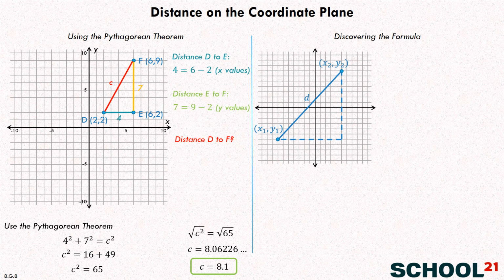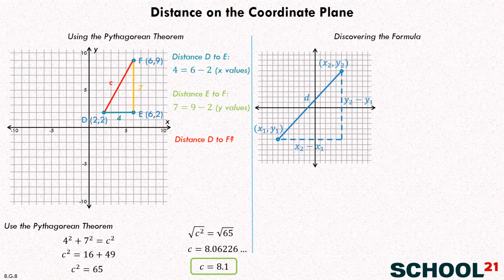And that lower distance, the distance right here for this leg, what would that be? Remember now over here on this side, we saw that this distance here was the difference in x values. So is this distance here. So we're going to go ahead and put the difference of the x values as that length, x2 minus x1. Make sense? Okay, now what about this leg here? What's the distance there? Well, that's the difference in the y values, just like we were doing earlier on the other side.